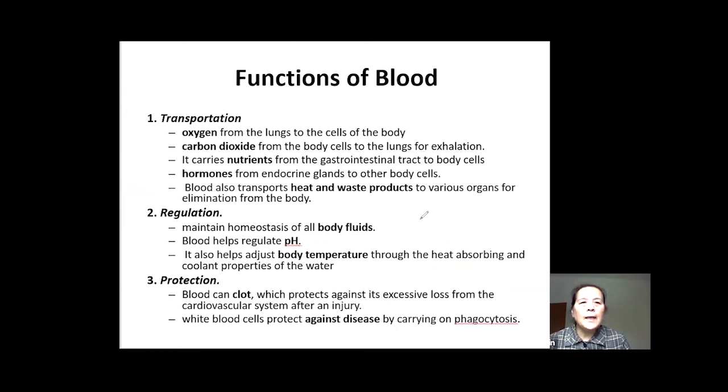So here there's some detail. Function of the blood. We say the first important function is transportation. Transport oxygen. That's from the lung to the cells all over the body. And transport carbon dioxide. That's from the body cells to the lung. And then we relieve it from the lung.